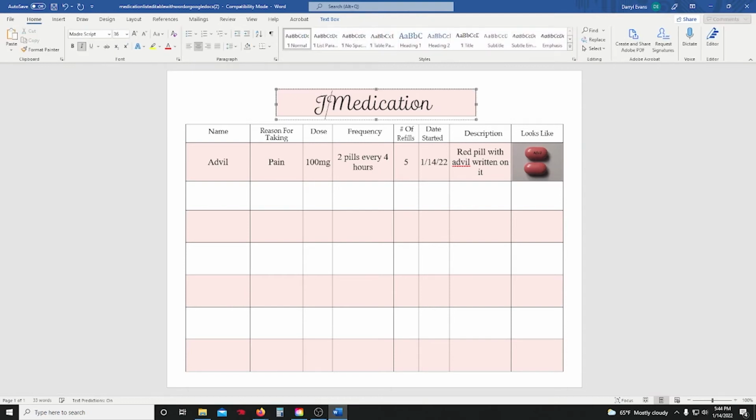You could even say, somebody's medication list. You can put John's medication list. You'll have to shrink up the font just because it's a little too big to add more letters on there, which is just right up here. You can shrink it down. John's medication list. So you could type directly on it and change it to whatever you want per patient if you need to. And that's how you would put these in.